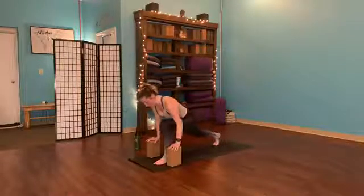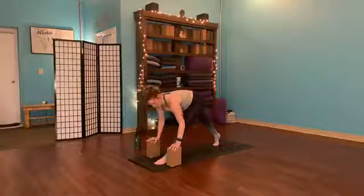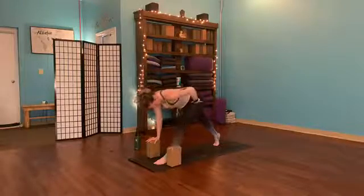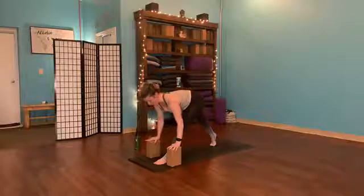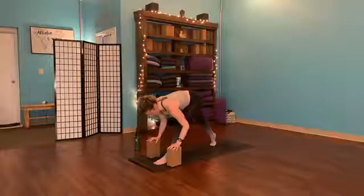And then with a breath in, we're gonna straighten that leg and we're gonna find our modified pyramid. So kind of similar idea to what we did in our half splits, but we're adding in that back knee lifted. Try to roll the right hip back into the socket. You can have a soft bend in the knee, does not have to be completely straight. Reach through the crown of the head before you fold down over the leg.